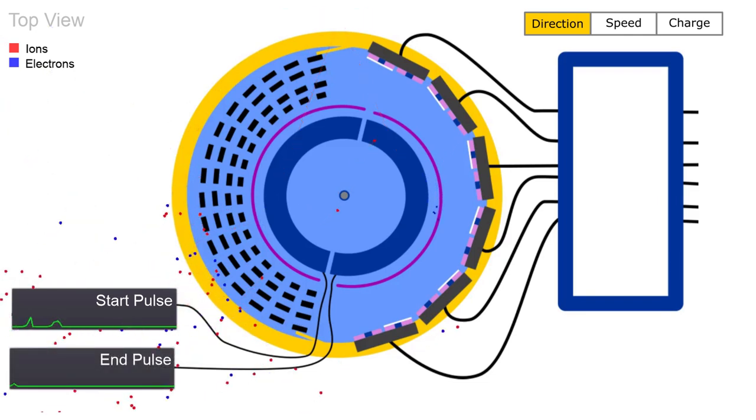On the other side of the chamber is another metal foil, and when the particle hits that, it causes more electrons to be scattered. These are also attracted to the bottom positive plate and create another signal that signifies the end of the particle's trip across the chamber. Given that the distance between begin and end foil is known, along with the begin and end time, we can calculate the speed of the particle.